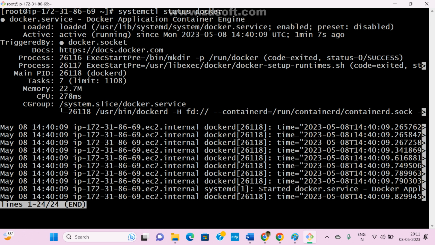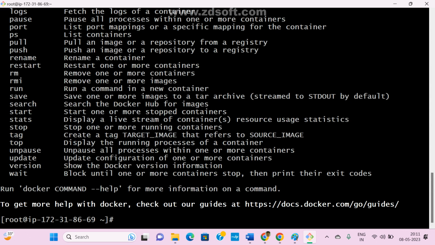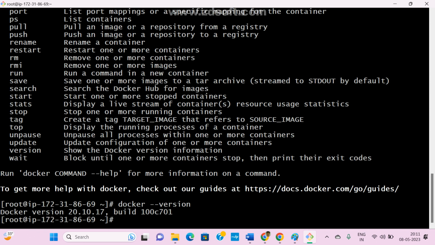Control D. Okay. Now, docker -v. So docker version, if you want to check it. So which version? So docker is installed.